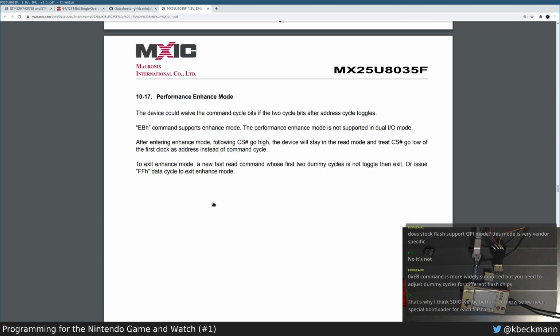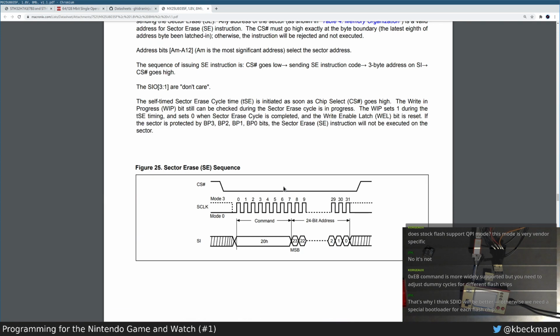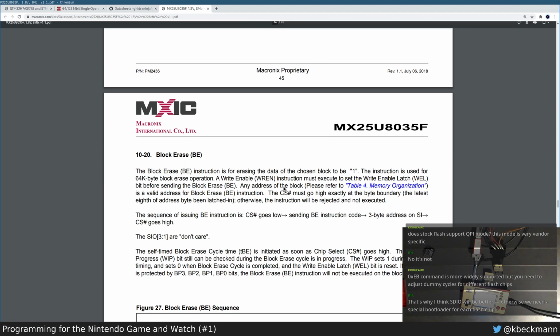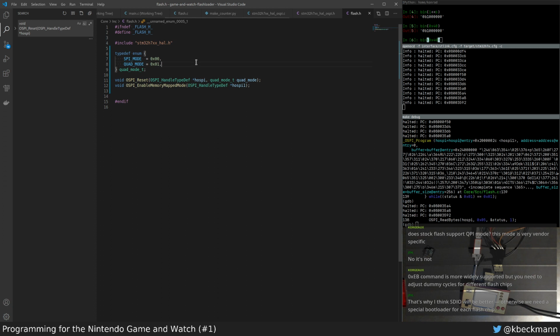There is a performance enhance mode. Okay. I think it's simply different. So, okay, I'm gonna, god damn it. Oh, this is gonna be annoying.